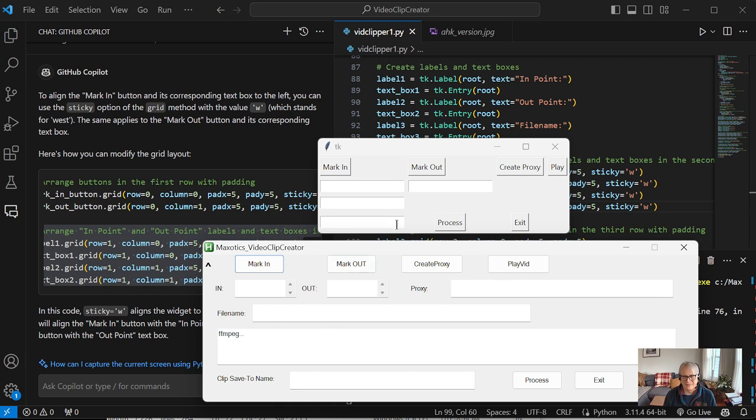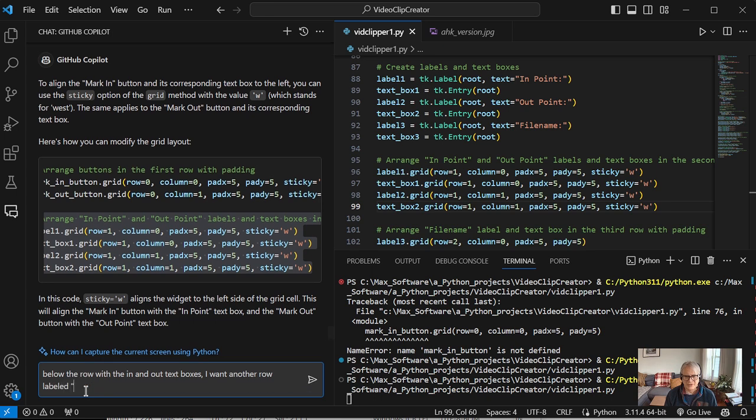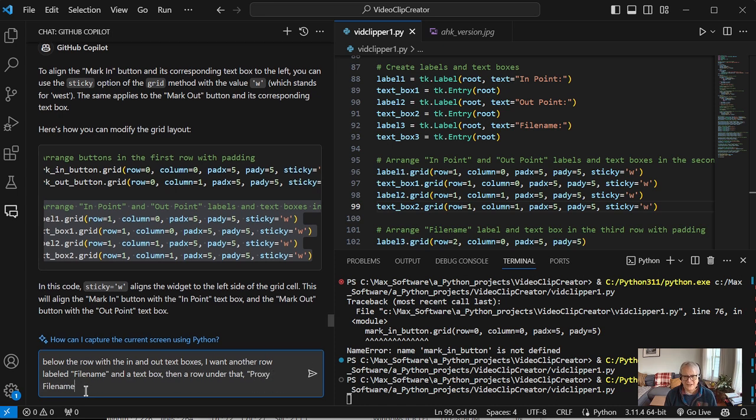Below the in and out text boxes, I want another row labeled file name and a text box, and a row under that, proxy file name and a text box. Actually, I'm going to want the source file name, the text box, and the proxy file name and a text box.